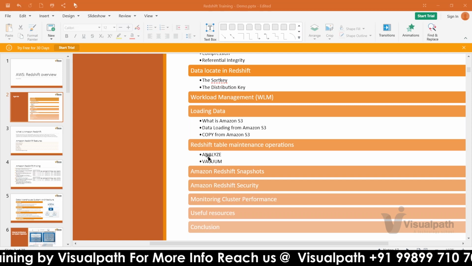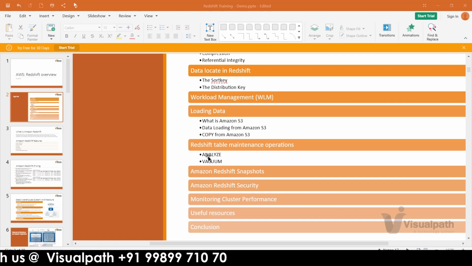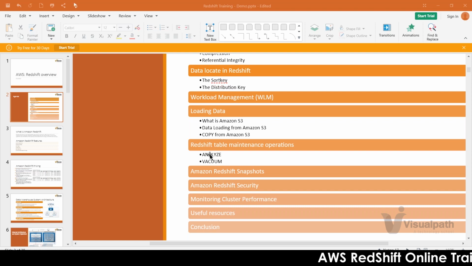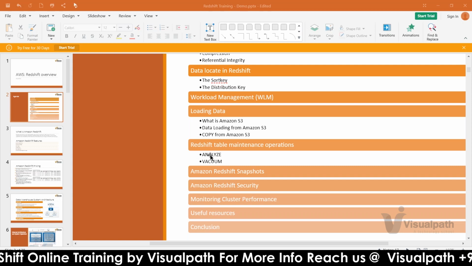For all the working people, all the databases are the same. All cars run almost the same way, with the same gear, accelerator, brake, and clutch. It's the same here; only some terminologies change. One person says statistics, this one says analyze, but the purpose is the same. The architecture is also almost 90% the same, I will tell you.